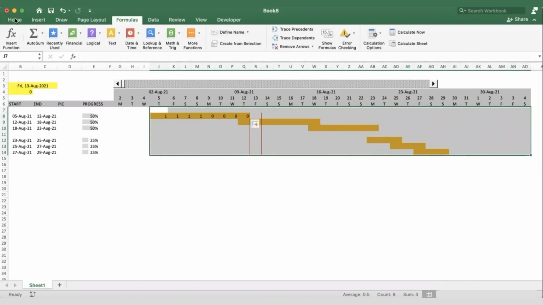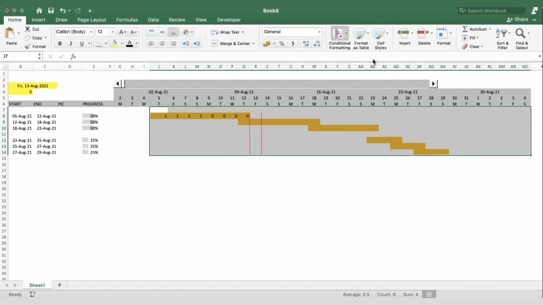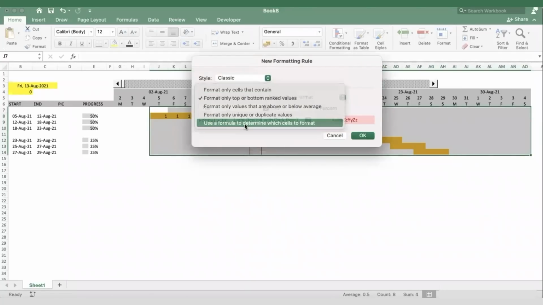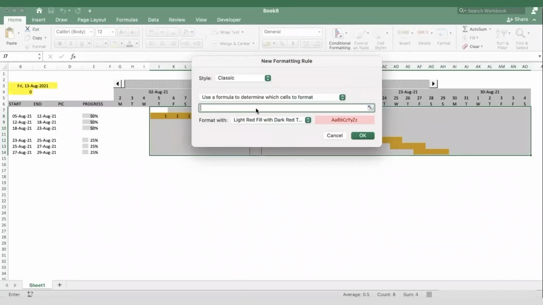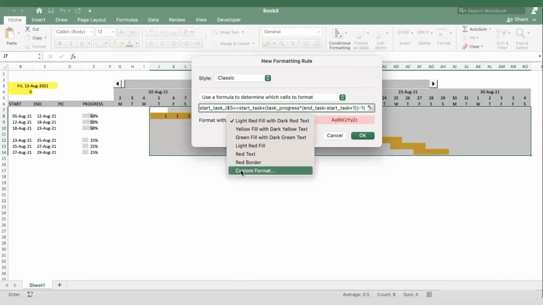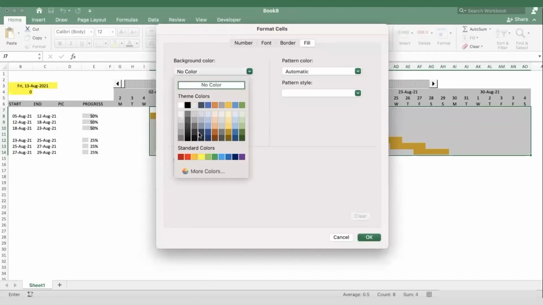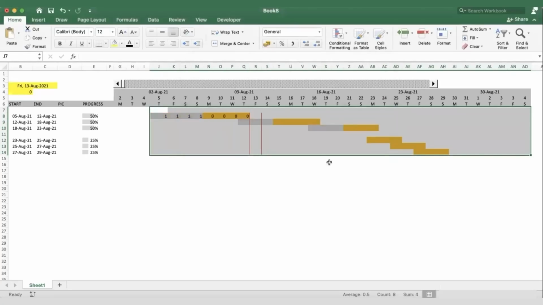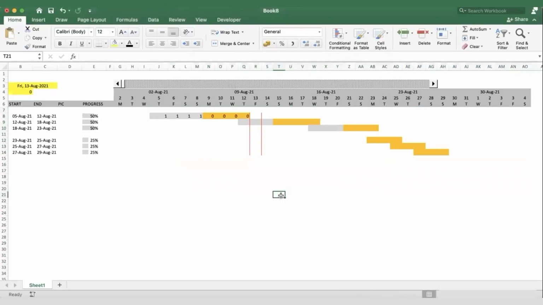and we'll go to home, conditional formatting. We'll set a new rule for this particular range. So you go to the part where you can choose use a formula, then we'll copy the formula there and we'll change the fill to light gray and click on OK and click on OK. Now we have that. So we have this. So ones represent the ones that are completed, and zeros are the ones that are not completed yet. This 1, 2, 3.